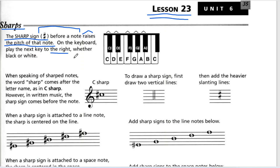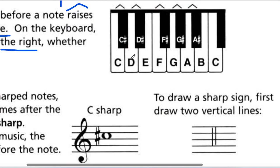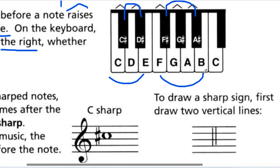What kind of key is that? The sharp. Those are the two black keys. Three black keys. C, D, E, then F, G, A, B. C, the key after C is C sharp. D, the key after D is D sharp. F, the key after F is F sharp. G, the key after G is G sharp. A, the key after A is A sharp. B, then C.